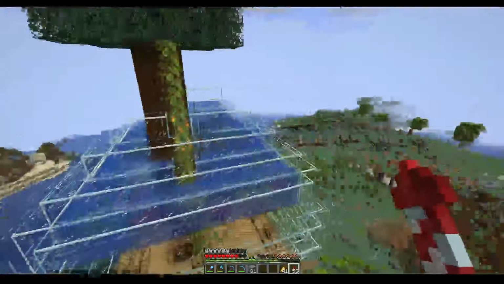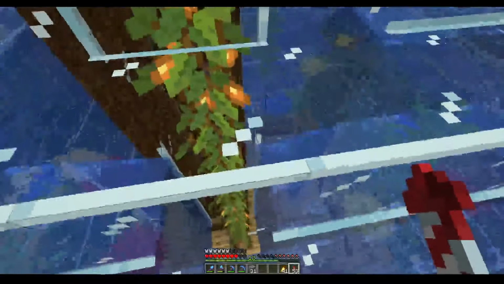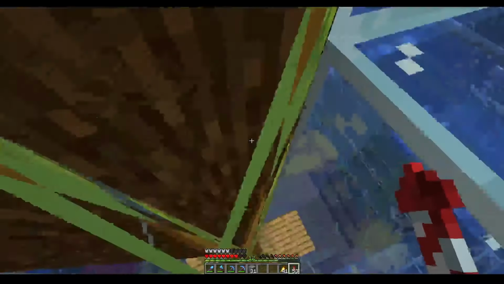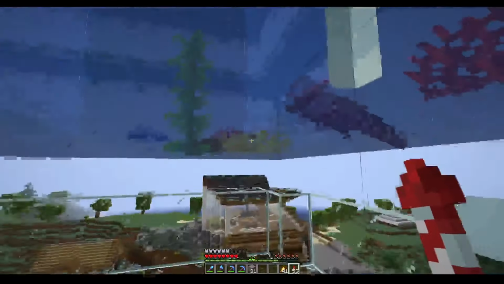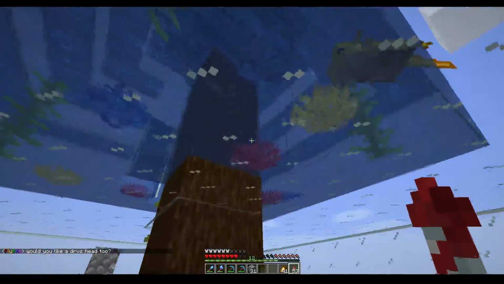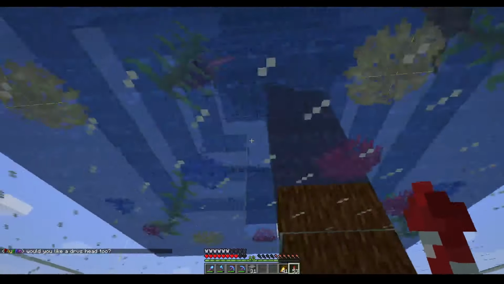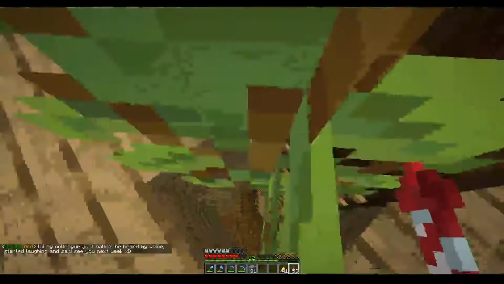My wife also did this glass roof with axolotls. She likes these little axolotl fellers, so she made a glass roof with water and kind of made a little area for them. We had some fish in there, but the axolotls eat the fish, so yeah.